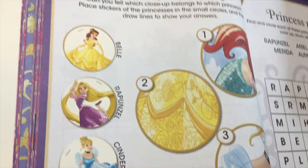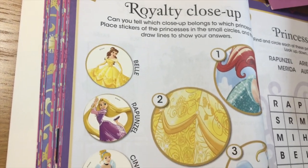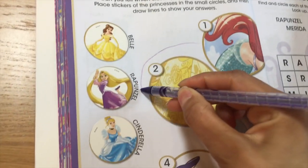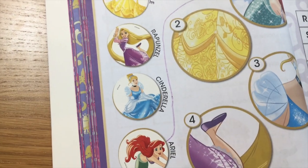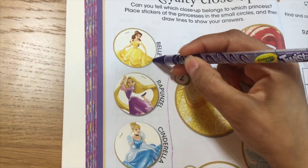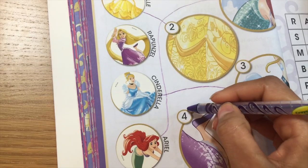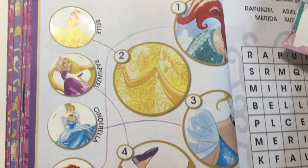Going to make lines to link them to the circles. So, Ariel. Right over here. This is Belle. And this one is Cinderella. And fourth one is Rapunzel. Okay.